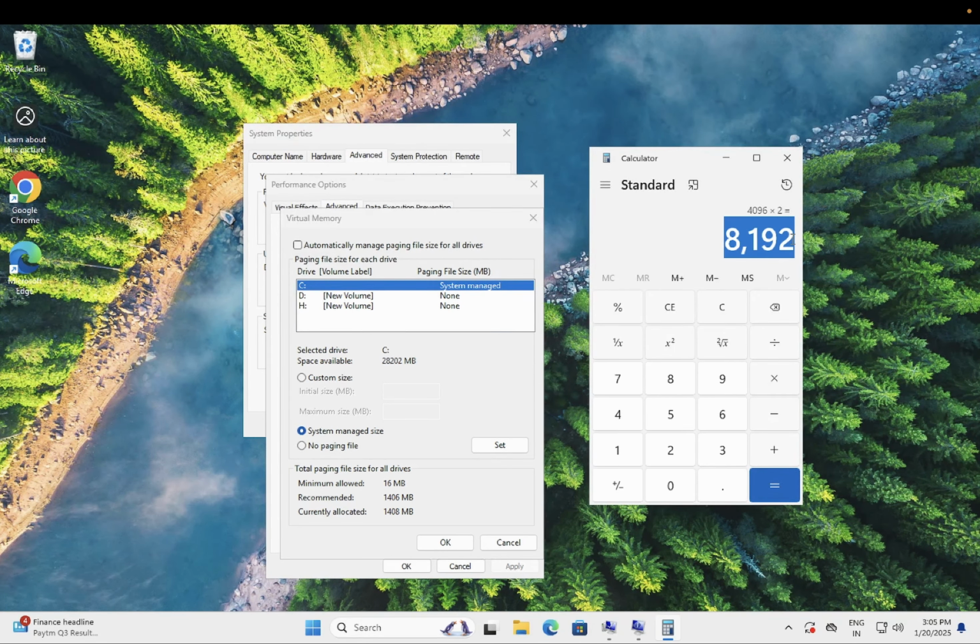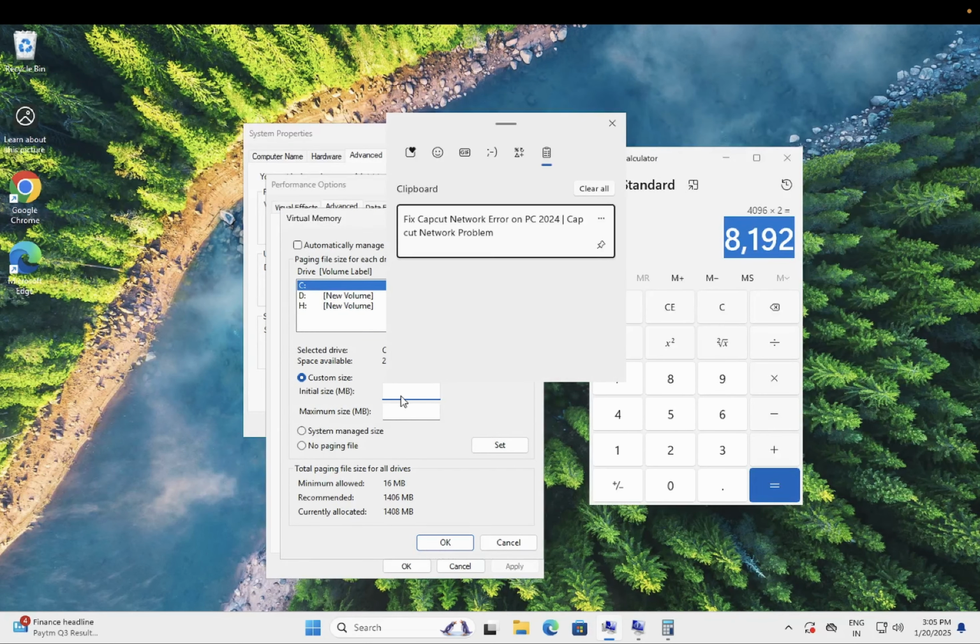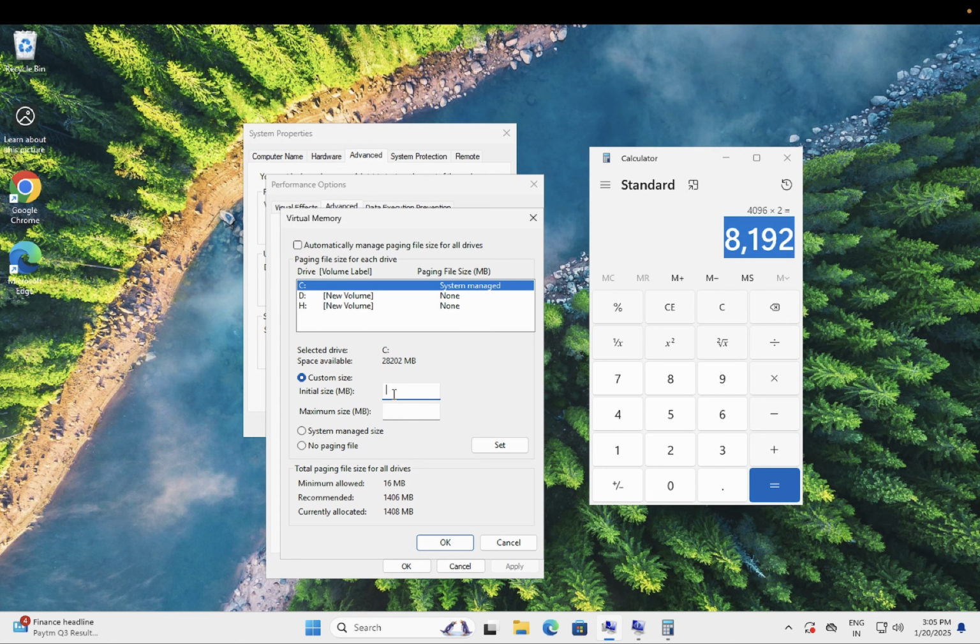You just need to copy it here and click on custom, paste it, 8192, also 8192. Similarly, if you have 8 GB of memory, 8 into 1024 and just into 2.